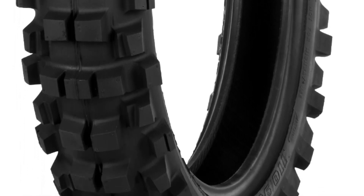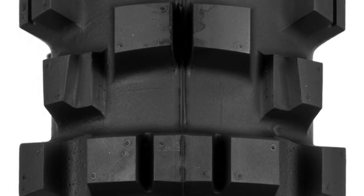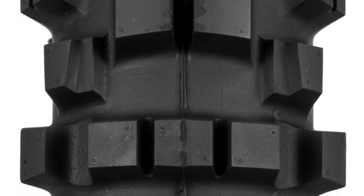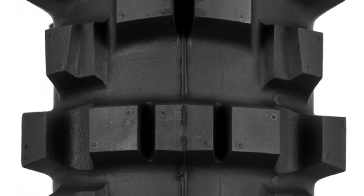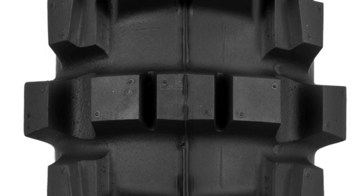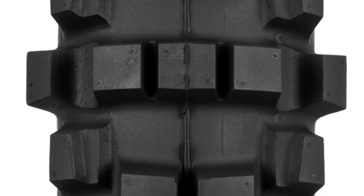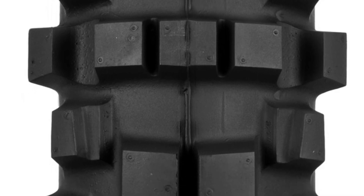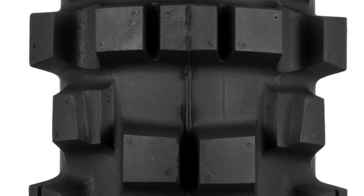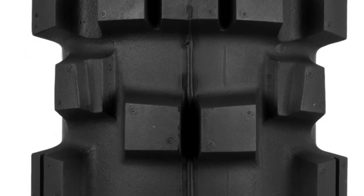These are looking to be great tires at a bargain price — I won't call them cheap, just inexpensive. You're basically getting a set of Golden Tires for about half the cost, especially with the gummy rear. They look pretty cool to me. I'm definitely interested in trying out the 525S rear — I'm just going to keep running my current Golden Tire front until it wears out. That's pretty much it, take it easy.